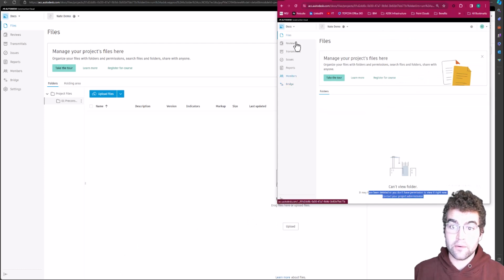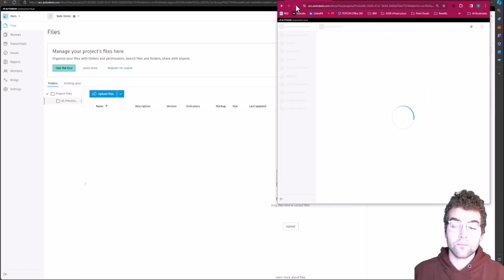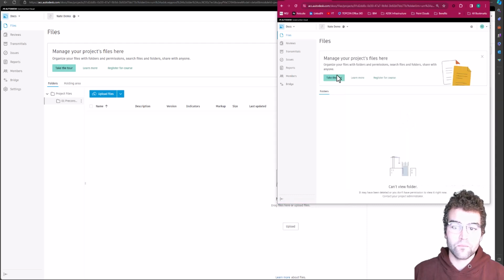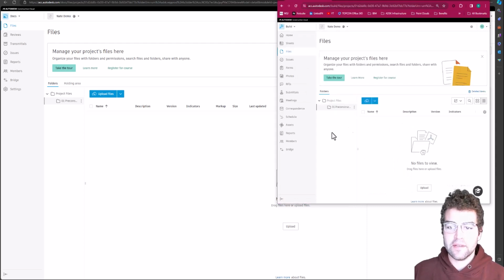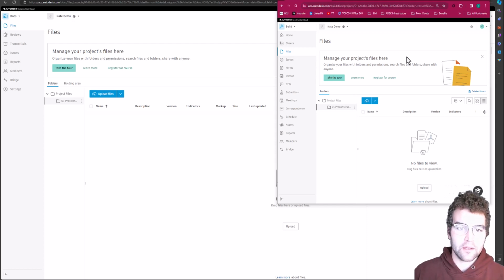If I go ahead and jump out here and we refresh now, now I have access into this folder here. There's actually nothing living in this folder, but it's just how the permissions work to grant someone access into it. So I'm going to leave this here as we just did a flyby at Build.